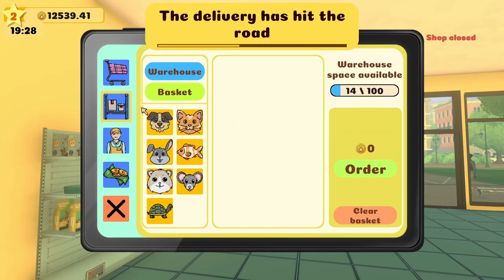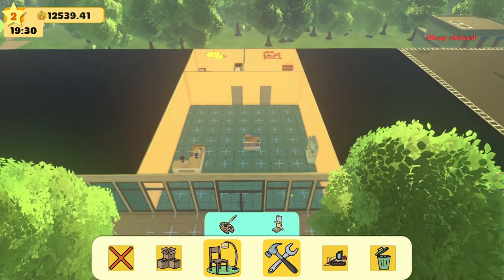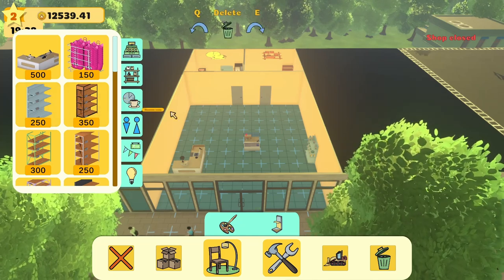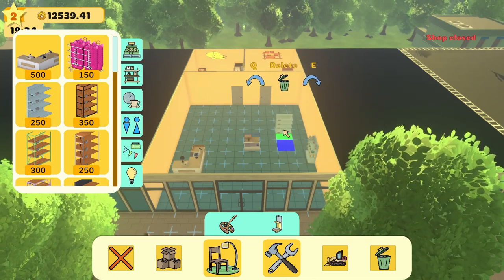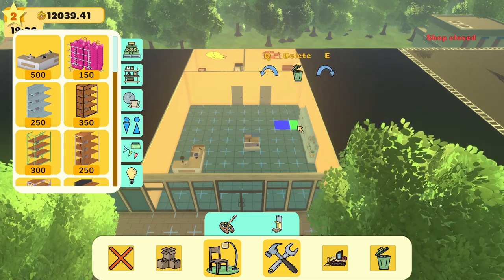Let's enter build mode here for a minute. I want shelves. So in here? In here. So that's cats, okay? Gonna have dogs, rabbits.